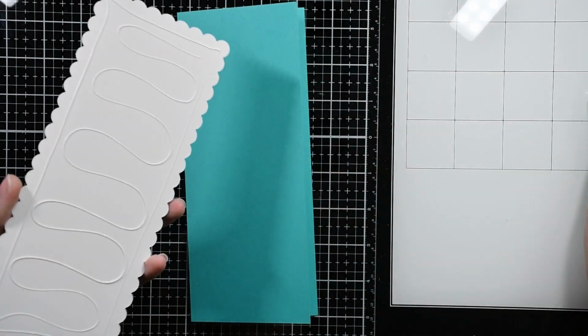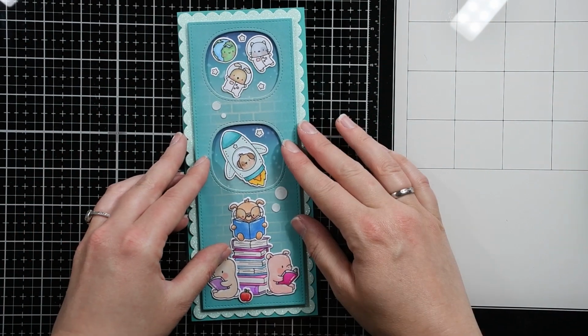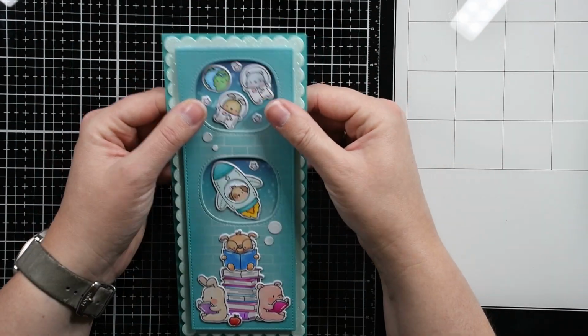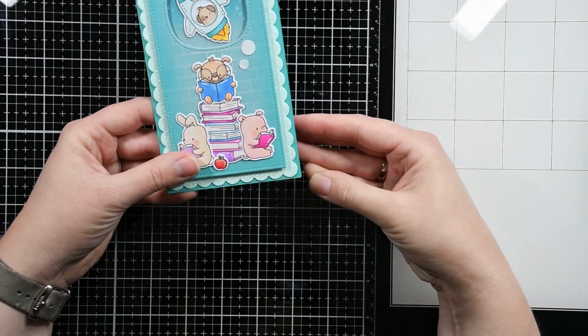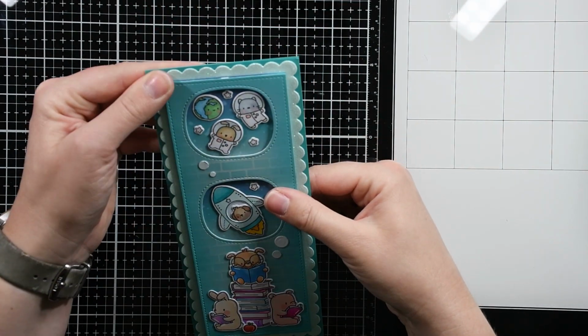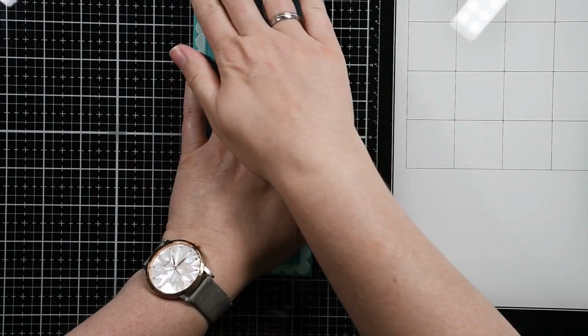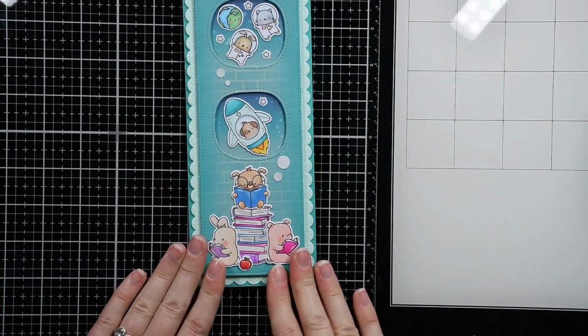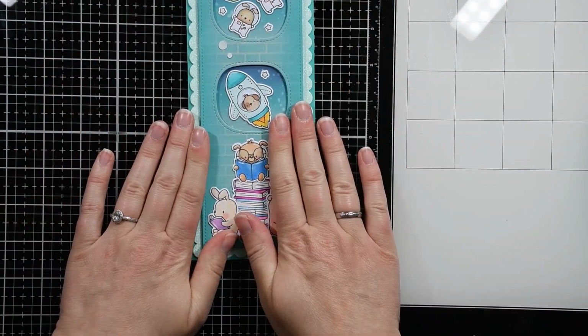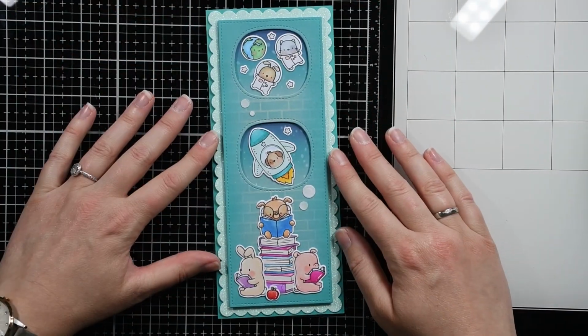A little something I learned after gluing this glitter cardstock on my panel was that I should have put glue on each of the scallops, because you'll see later that there's a little bit of room between the panel and the card base. I had to go back in with the glue to fix it, but if you put glue on the scallops before you glue it to your card base, that would save a lot of time and effort.